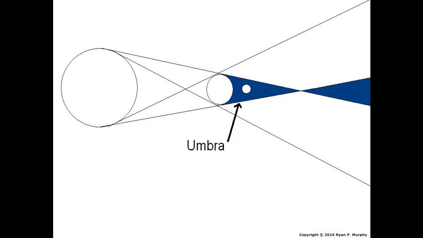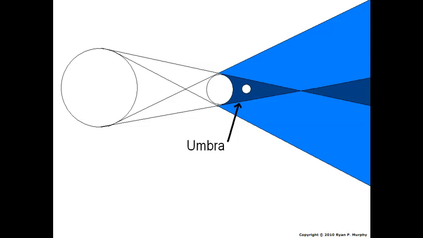That part that you just shaded in is the full shadow of the Earth. That is where all of the light from the sun is blocked out by the Earth, and that's what we call the umbra. Now you can lightly shade in this lighter blue part here, and this is where there is a partial shadow of the Earth that is blocking out some of the light from the sun, but not all of it. And that is called the penumbra.